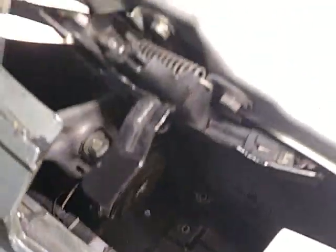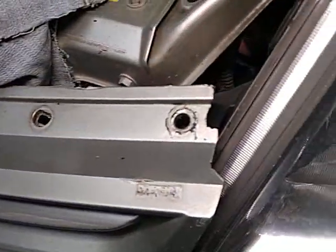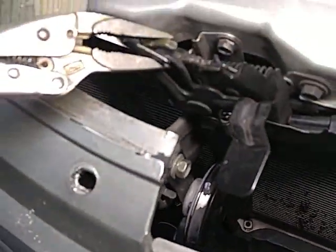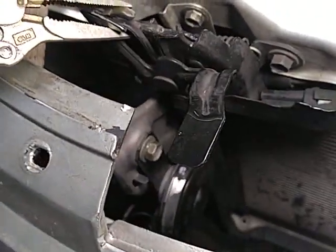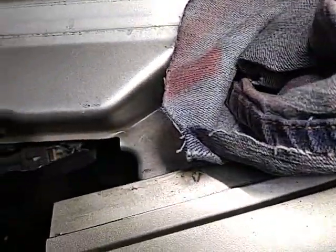One of them is just underneath the hood latch. I took that top cover off that goes up there — it's over there in the corner. You can get to that one. You see how I've got those vise grips holding the latch out of the way, and I've got a two-by-four here to kind of prise it apart, and just an old rag over here kind of holding it.